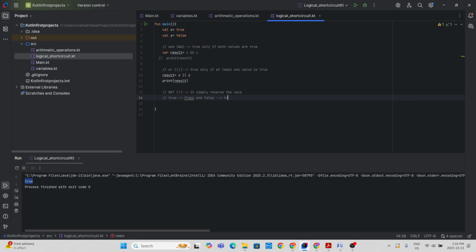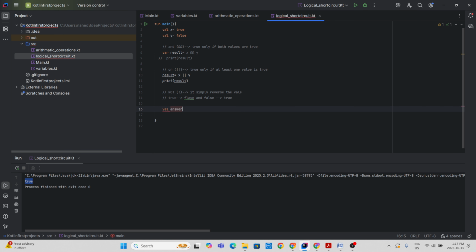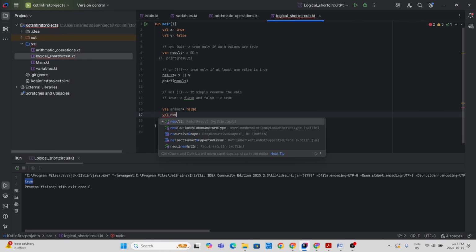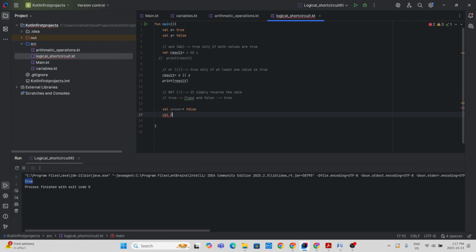For that we will take another variable, val answer is equal to false, and I will take another variable to store the result. Let's take it as result1.